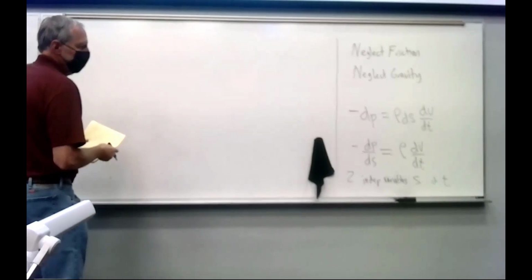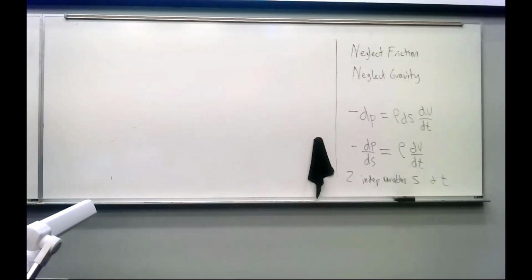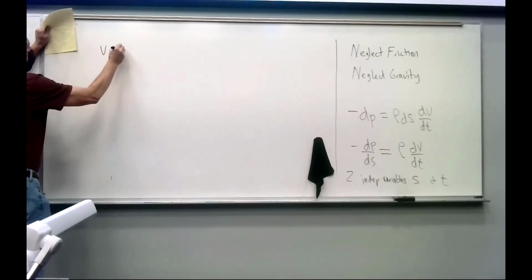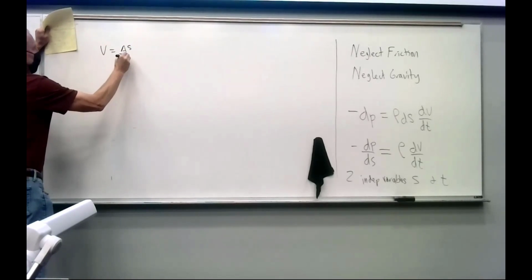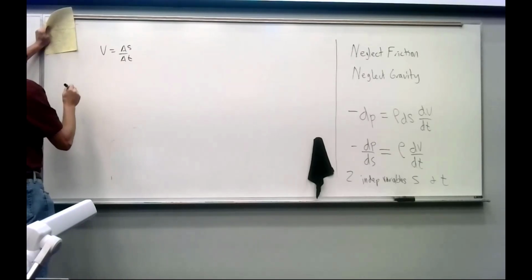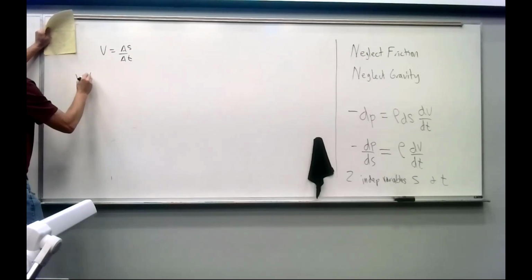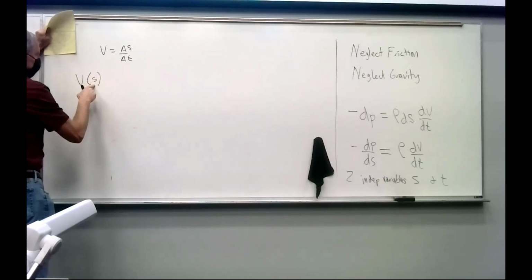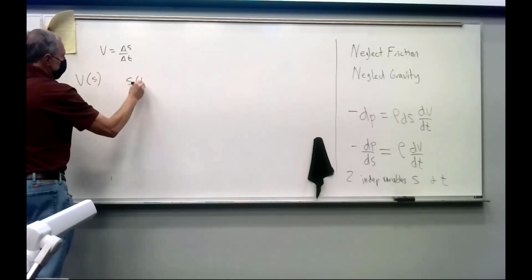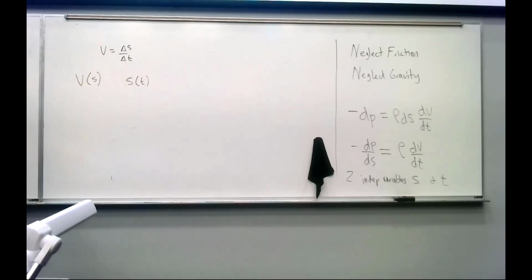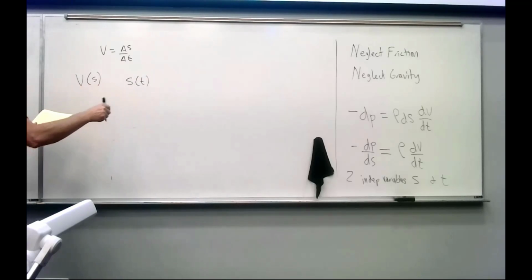All right, so that means that actually position and time are related. And in fact, velocity is change in position with change in time. And so really what we'll do is we'll use the chain rule. We'll say the velocity is a function of position, but position is a function of time. And that's how we get the relationship. So we take that equation and then we chain rule the derivative.